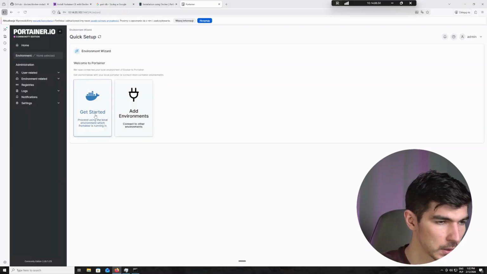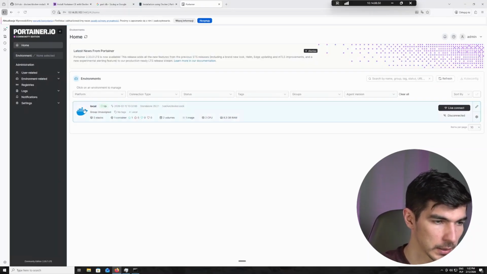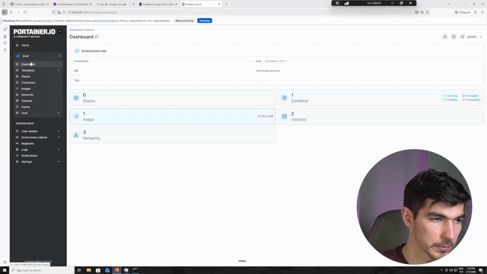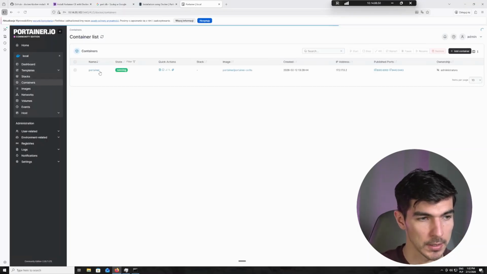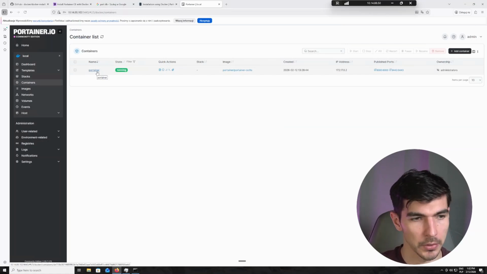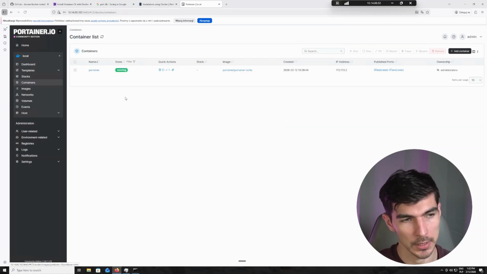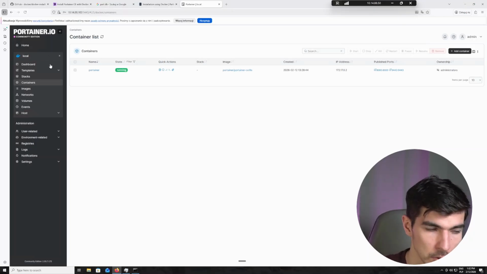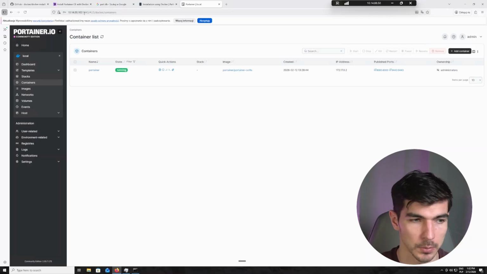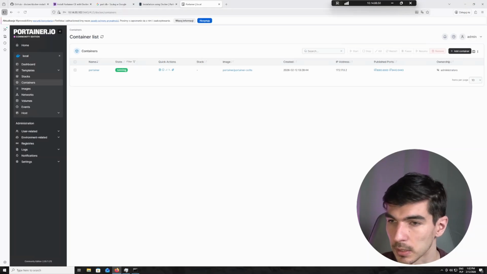And now we can get started and select our Docker environment. So Portainer lets you manage Docker containers. You can see it shows itself running. And here we can have multiple other applications running on our server in the background, and we have this nice graphical user interface to access it from our host machine, right? So that's kind of convenient.